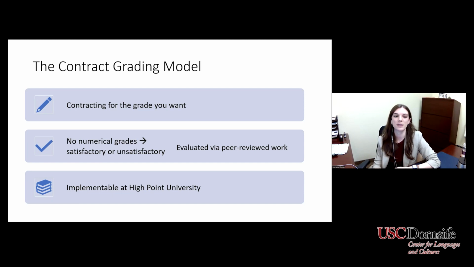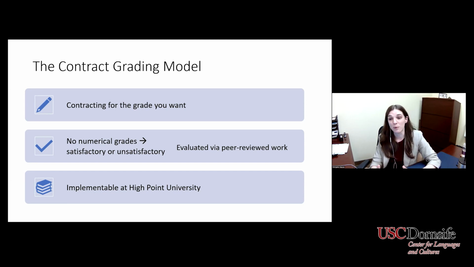Second, this contract does not award numerical grades. Instead, Davidson uses a satisfactory or unsatisfactory system for the evaluation of assessment. And when I show you my modified contract in just a little bit, I use the terminology checked or unchecked, meaning if a student turned in satisfactory work, he or she received a check mark for that assignment. Also, Davidson explains that the evaluation process for most of the assignments is done via peer reviews, or what she calls the badging method. This allows for in-depth individualized feedback and metacognitive reflections about others' and one's own work, as well as developing students' own evaluation skills.